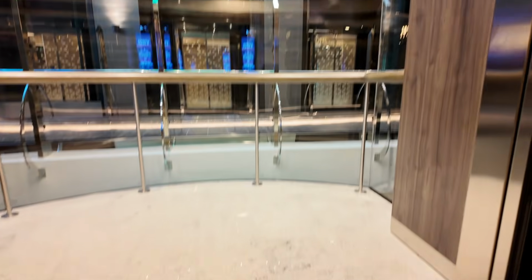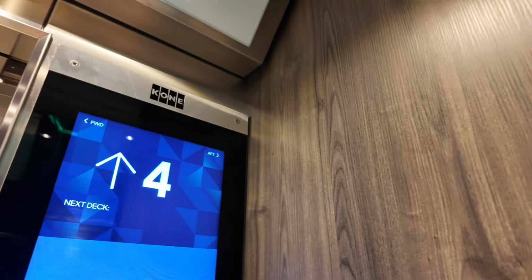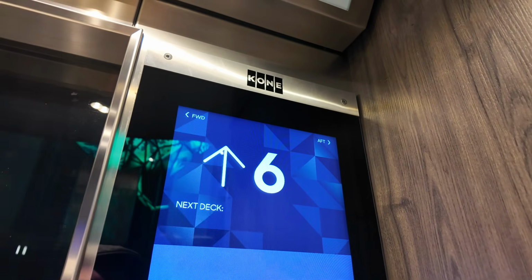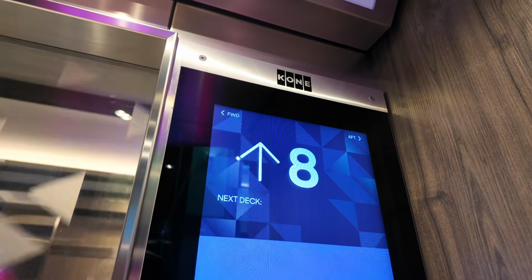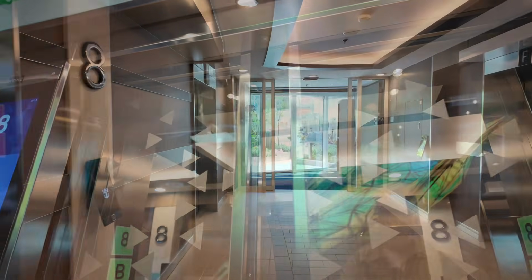This is cool. Tells you what day of the week it is, Thursday. And then once you pop in the elevator, you do get some more information. So it tells us the next deck is 8. It's kind of a nice verification to make sure that you got on the correct elevator. And sometimes there would be multiple decks. So just kind of a cool process for these destination elevators. And yeah, just like that, here we are.